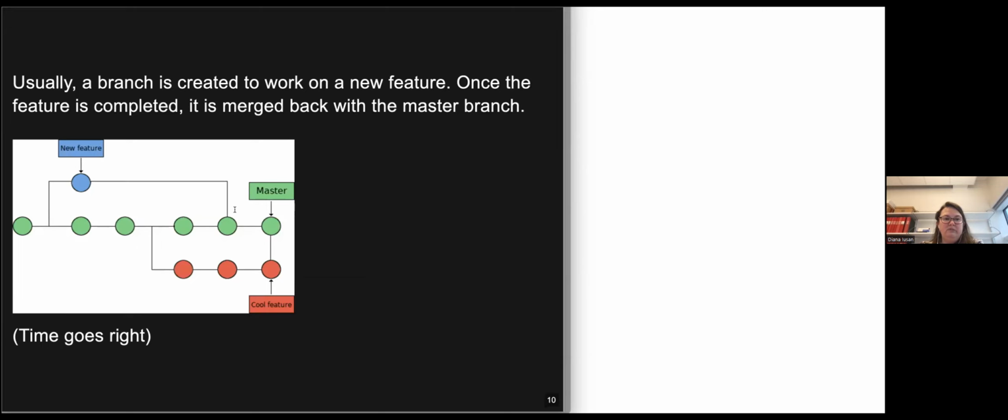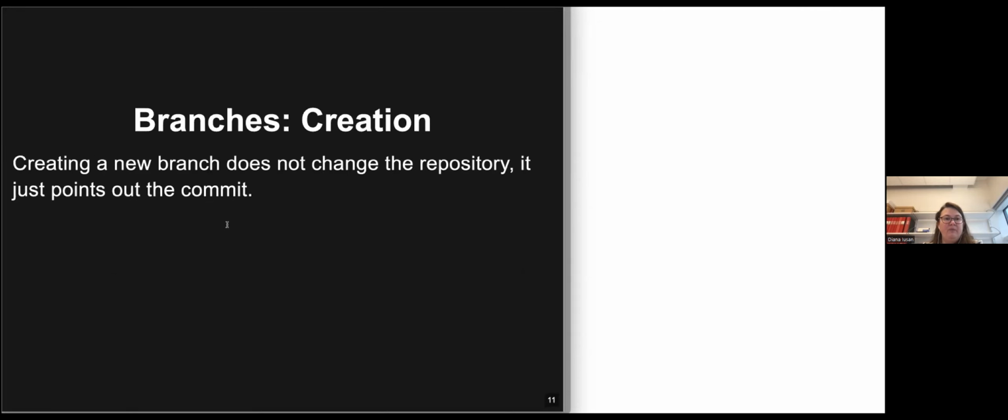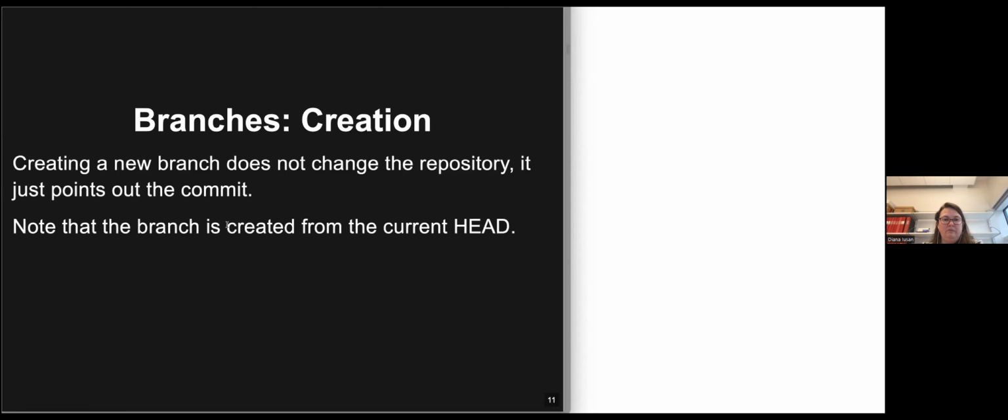And then once this feature is completed, it can be merged back onto the master branch. So here, this new feature has been merged back onto the master branch. And then a new commit will be formed from merging the features on this branch together with the ones on the master one.